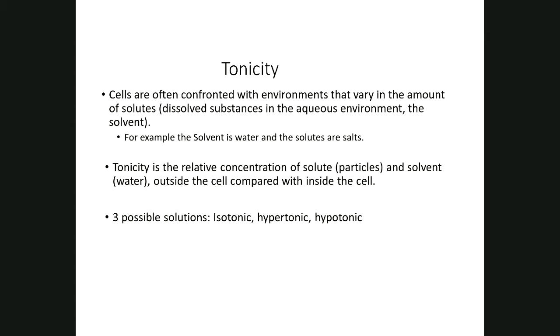All right, so cells are often confronted with environments that vary in amount of solutes. That's a dissolved substance in some aqueous environment. The aqueous environment we call the solvent. So usually we're talking about water being the solvent, and the solutes are salts. Right? And so when we ask what is tonicity, we're talking about what is the relative concentration of a salt, the solute, and the solvent, the water.